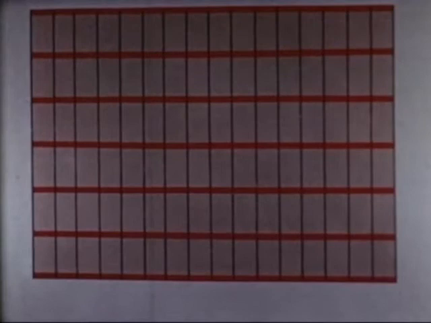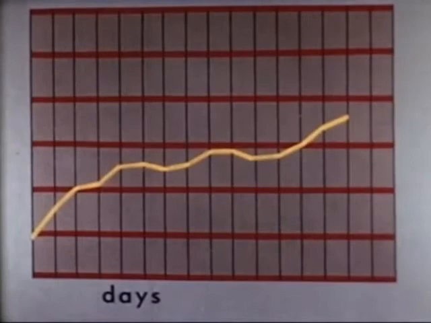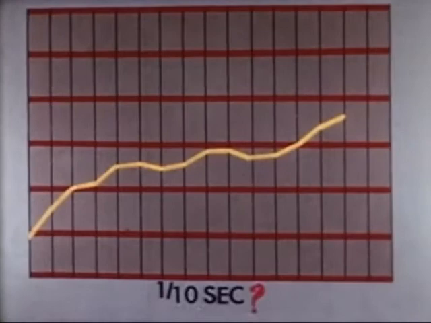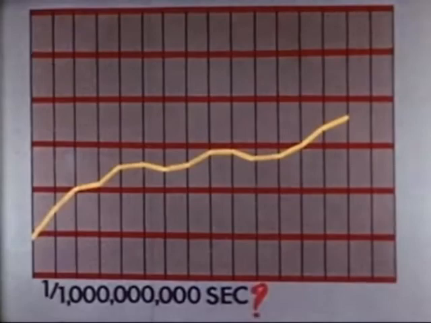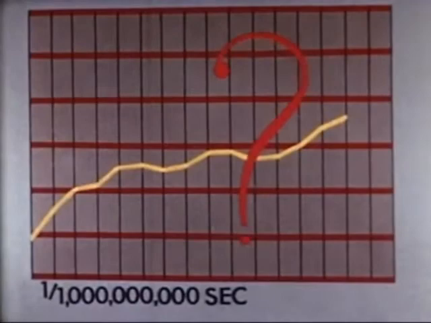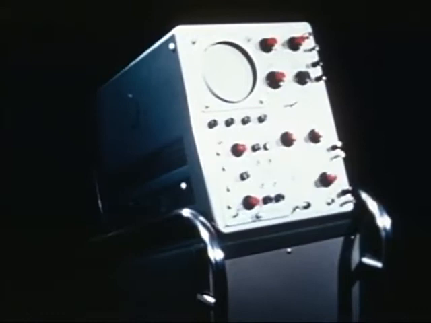We have talked a little bit about the principles of graphs and how they can be made. So far, we have talked about events that occur in a relatively long period of time. What if we wanted to make a graph of something that occurs in 1 second? What about a tenth of a second, or a millionth of a second, or yes, even a billionth of a second? Undoubtedly, it would be impossible to trace this mechanically on a piece of paper. This is where the oscilloscope comes into the picture.